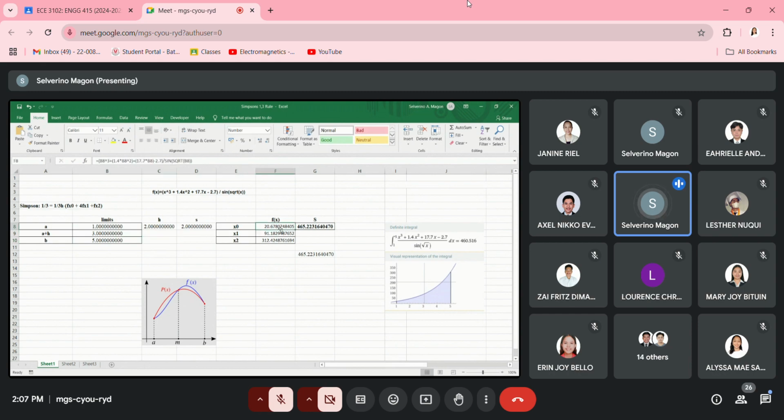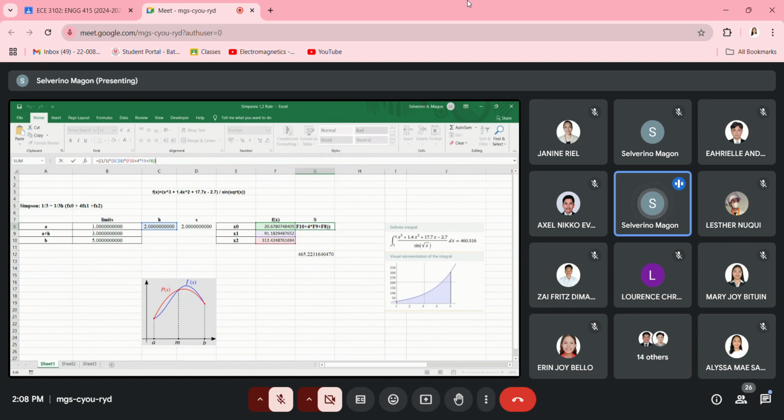Then the values of the integration are presented as follows. The values of the function at 0, 1, and 2 are used in the first iteration. For the total, we just use the equation already provided in the previous part of the slides. So this is for the single iteration.